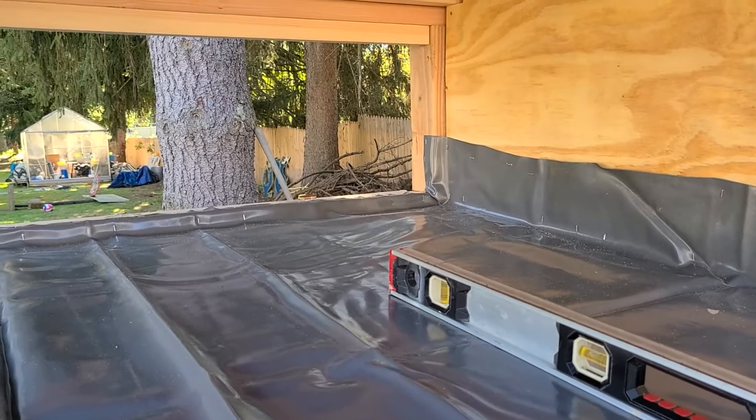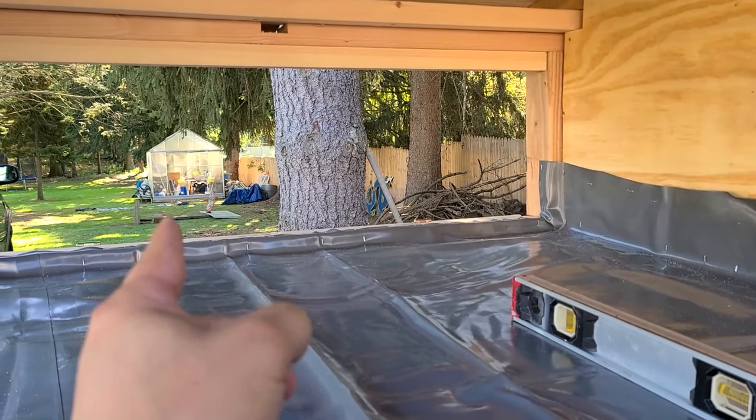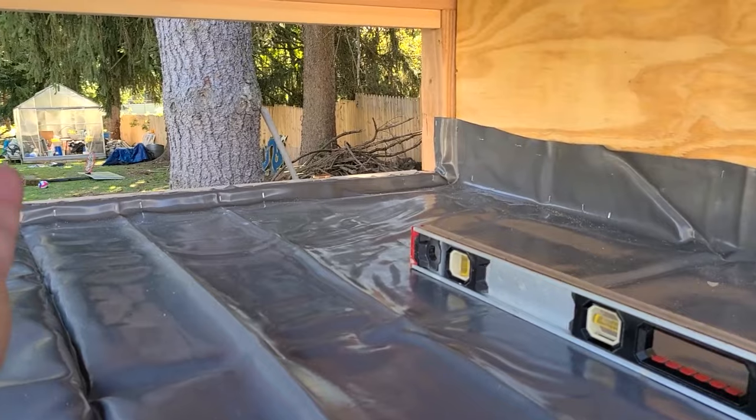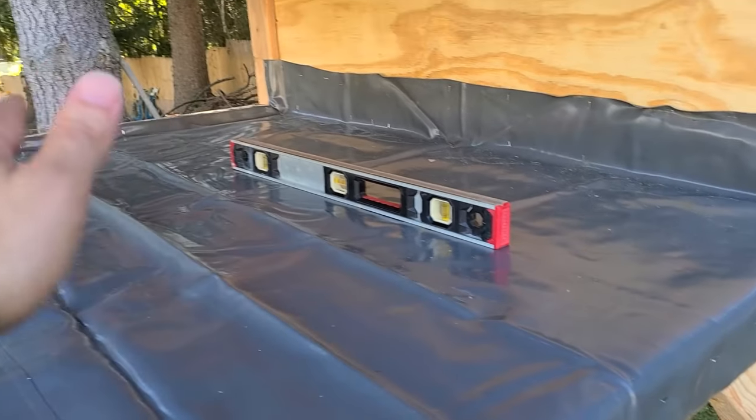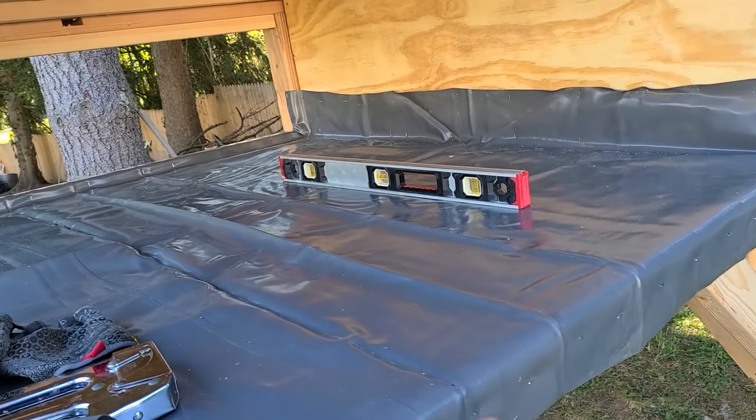So the plan is, in the future when I want to clean this chicken coop out, I just open up that back door and I can just shovel everything out of here and then send a water hose to clean out the entire coop.